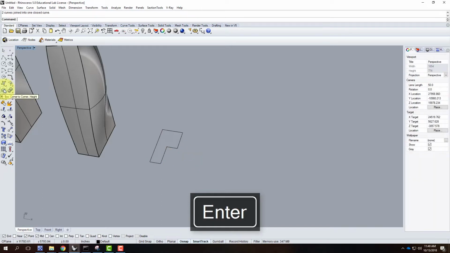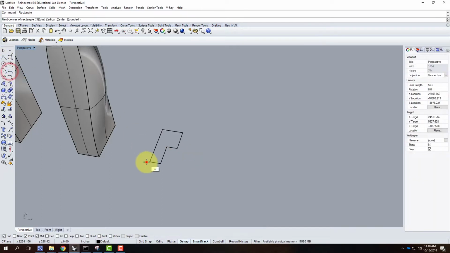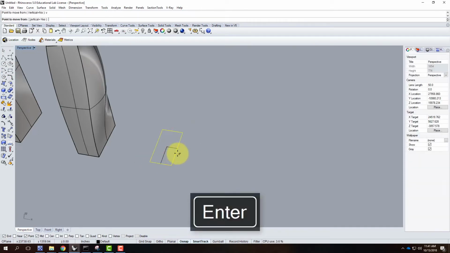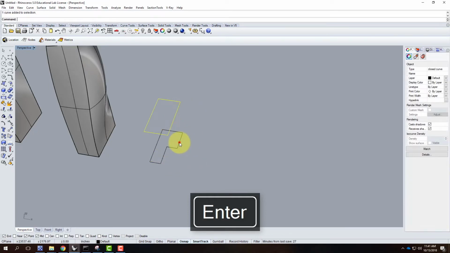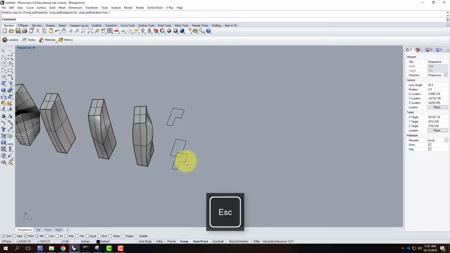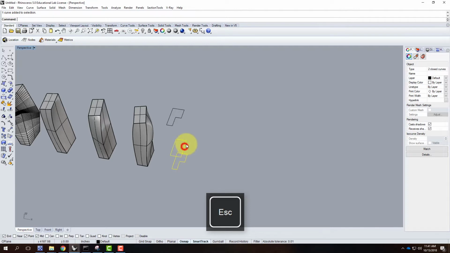I'm going to do another rectangle like this. I'll take this rectangle and move it vertically 200 feet. Maybe I'll take this one and copy it vertically by 600 feet. Like that. Then I could take this surface and loft it with this surface.